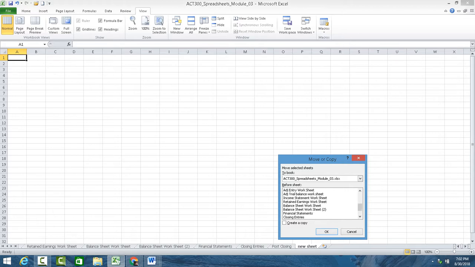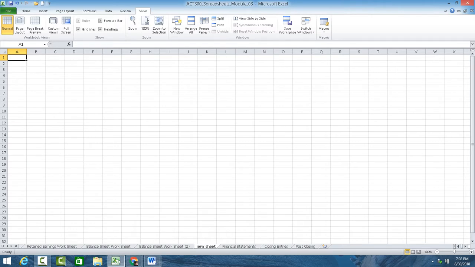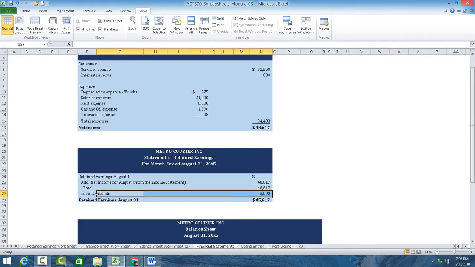Let's move it to before financial statements. There you go. It's moved. If you want to delete it, you simply hit delete and you're done. Okay? Easy enough.